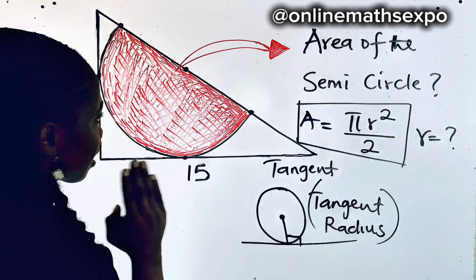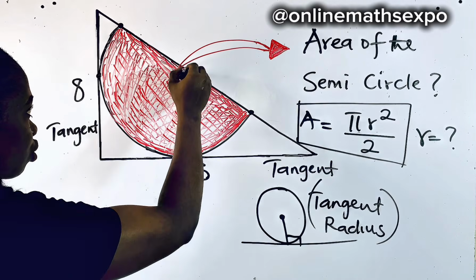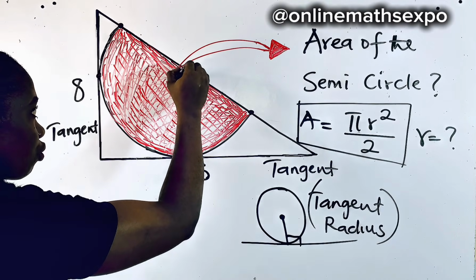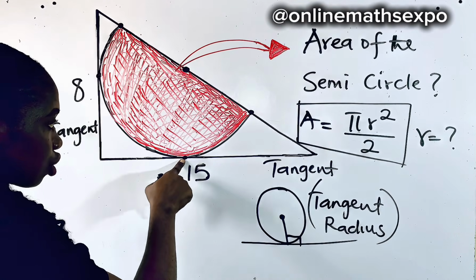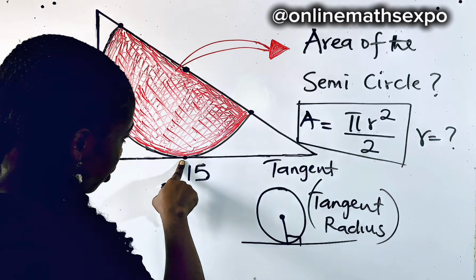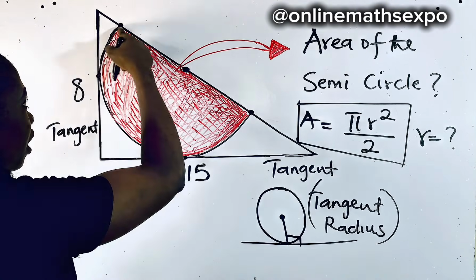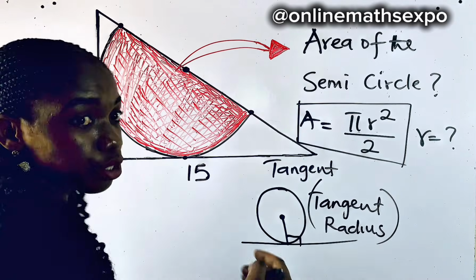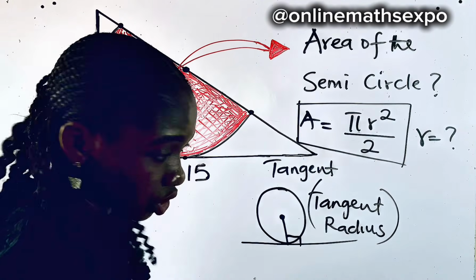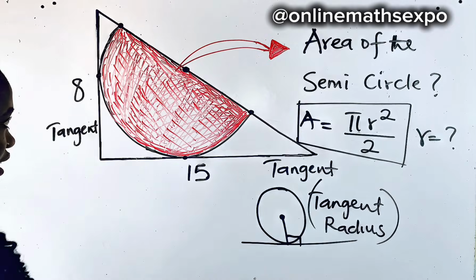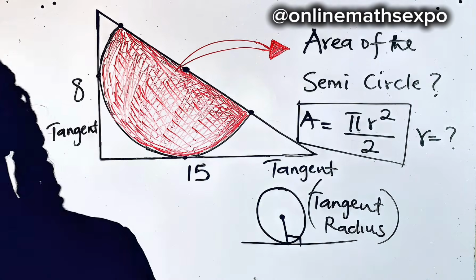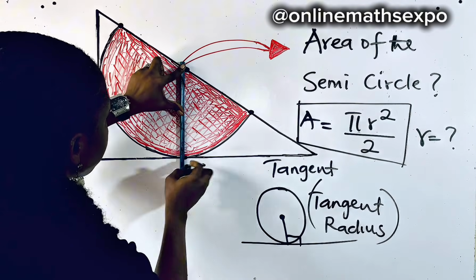Since we want to target the intersecting point, we are going to move this point from here to touch this, just for us to find our radius. Remember, a radius is the line from the center touching any part of the circumference. So you are free to generate as many as possible, but we are targeting the intersecting one. So let's join it together. If you do that, this is what we have.